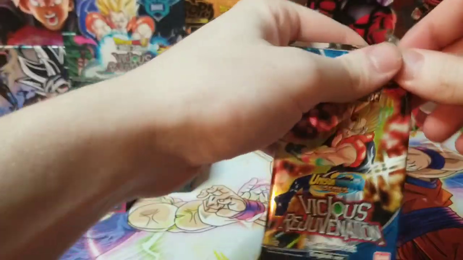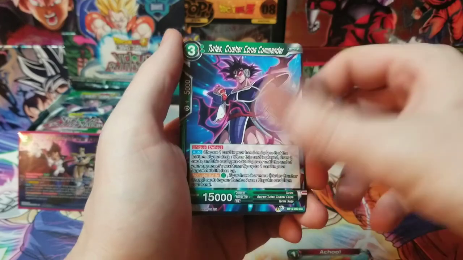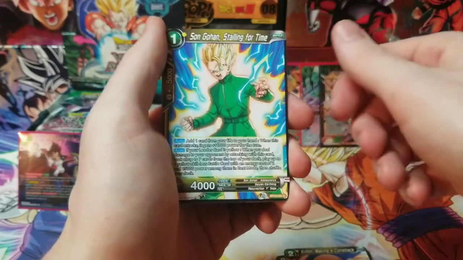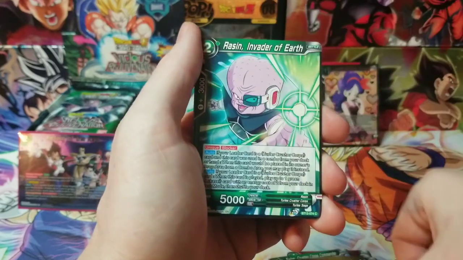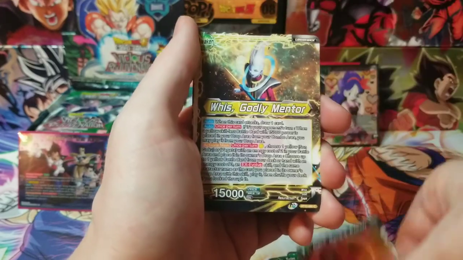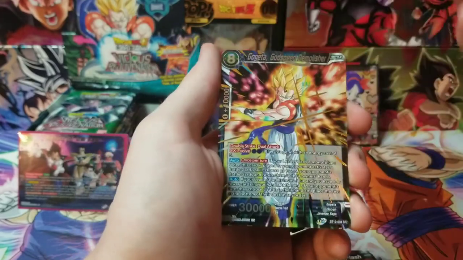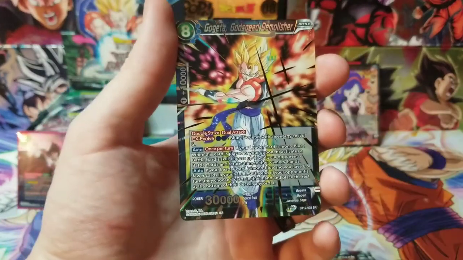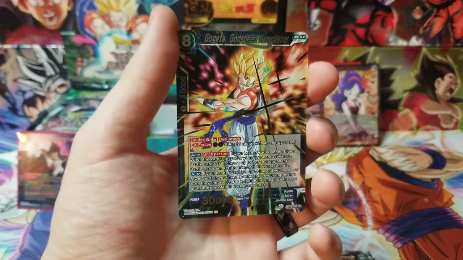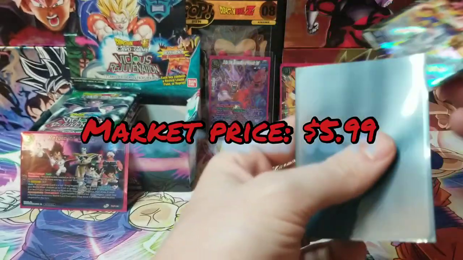Alright, so we've got one more on this side after this pack. So, Turles, Krillin, Gohan, Vegeta, 5-Star Ball, 4-Star Ball, Raditz, Dark King's Flash, Whis Godly Mentor, nice, Red Shenron Electromancer. Yes! That's awesome! I got one of these in the last booster box that I got, or was it the booster box? No, it was one of the premium packs, actually.